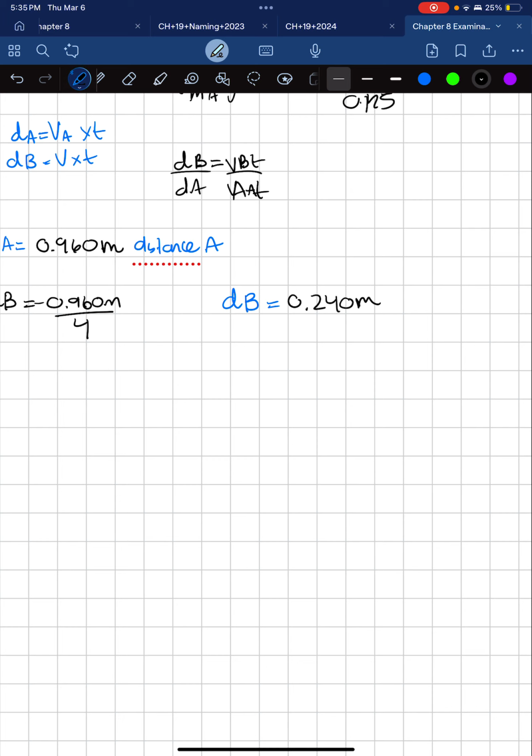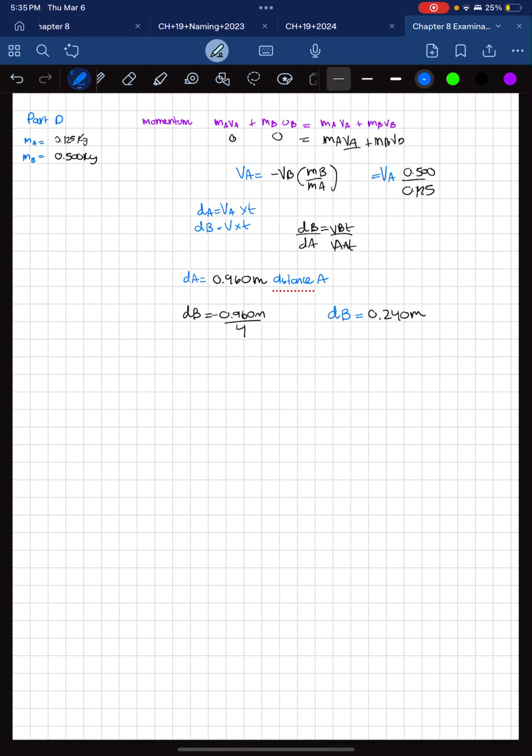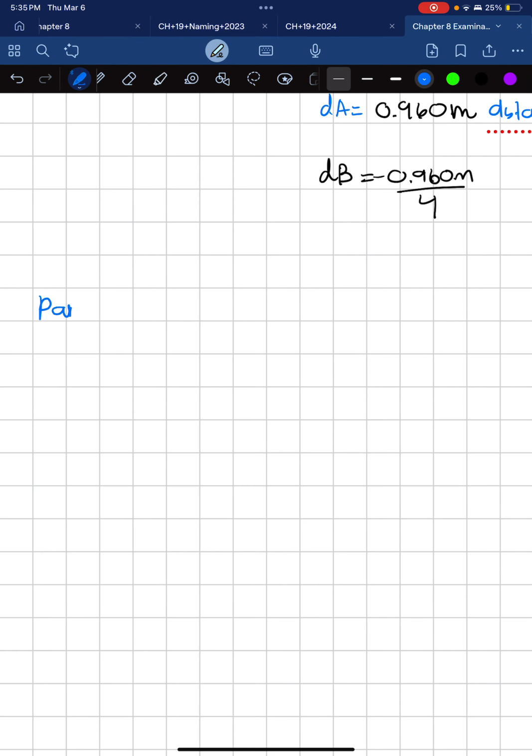okay. Let me go ahead and start with the next part, since we have it down. So let's see what it says. The 3 objects each have a mass. Initially, the first object, they're giving us the location. They're giving us 3 locations, and they're giving us a location later on. So in this case, we're gonna have initial positions and final positions.